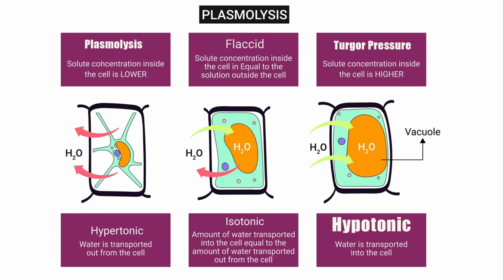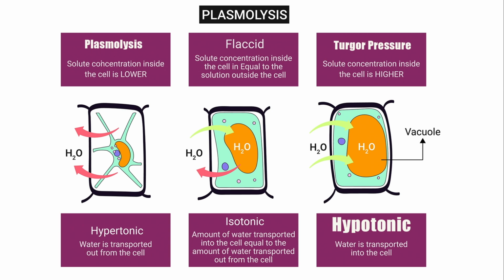In a hypertonic solution, what's happening? Again, the solute concentration is higher outside the cell relative to inside the cell. And so water is still going to leave the cell, but because there is a cell wall there, when you look at it under a microscope, you're going to see that the cell has maintained generally the same shape, but the cell membrane is pulled away from the cell wall, and we call that plasmolysis.